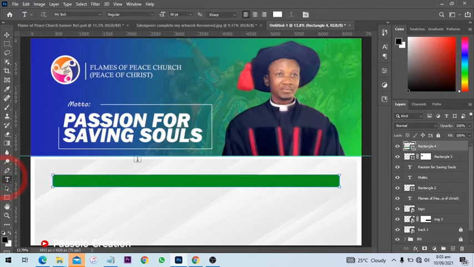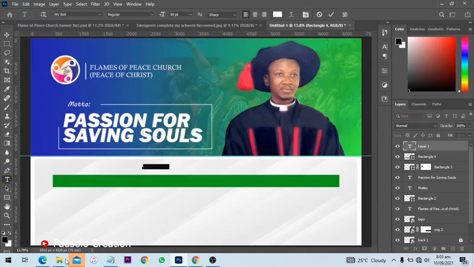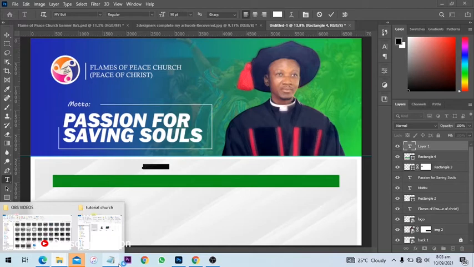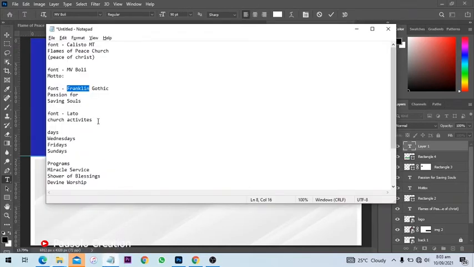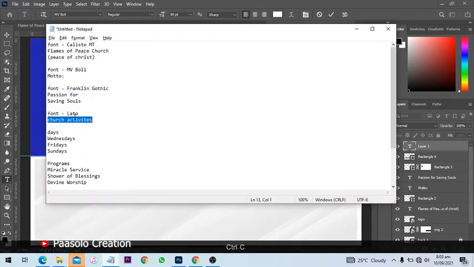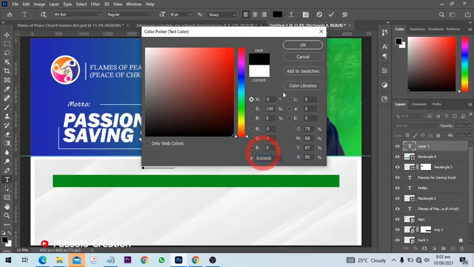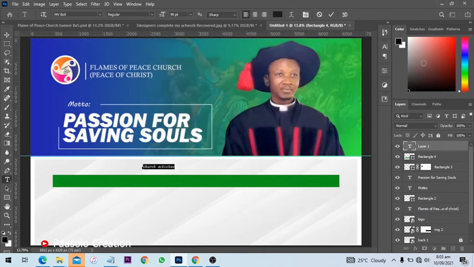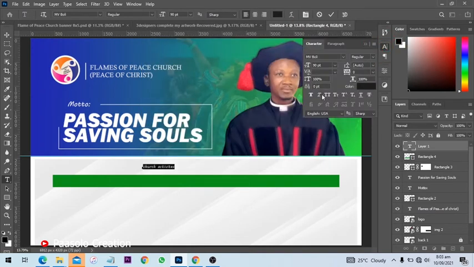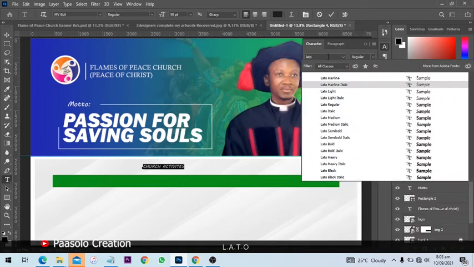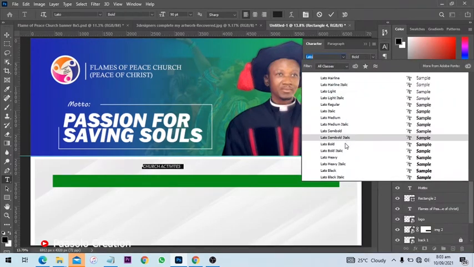So let me bring my text here. Where is it? Oh, too bad. Check activities. I think I used Lato font. I also love this Lato font. I use it all the time. I don't want all dark, so something like this. Then I'll change to italic. Then let me search for Lato. And the Lato, let me use bold.